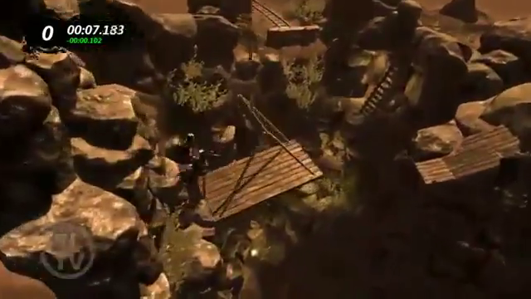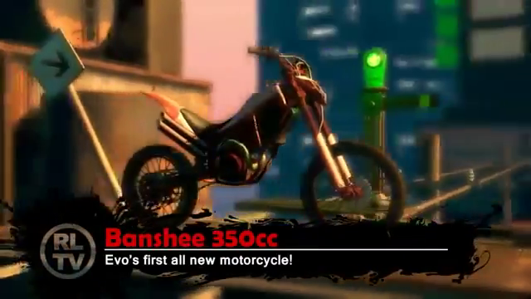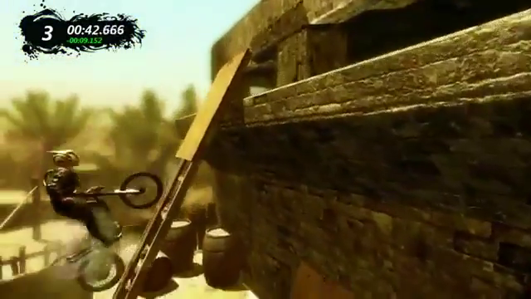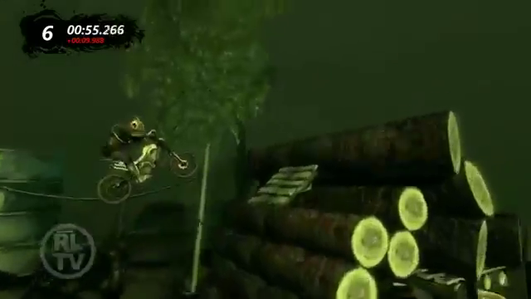Of course, we can't just stop with tracks. We're also throwing in the first all-new motorcycle to join the Evo family. The Banshee 350cc is a Trials bike through and through. With soft suspension and a light frame, this new bike shines when pitted against harder obstacles.